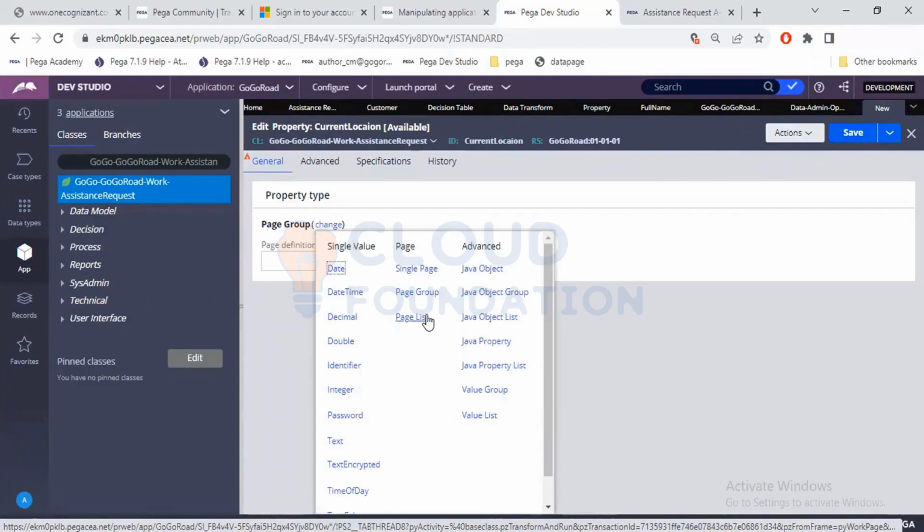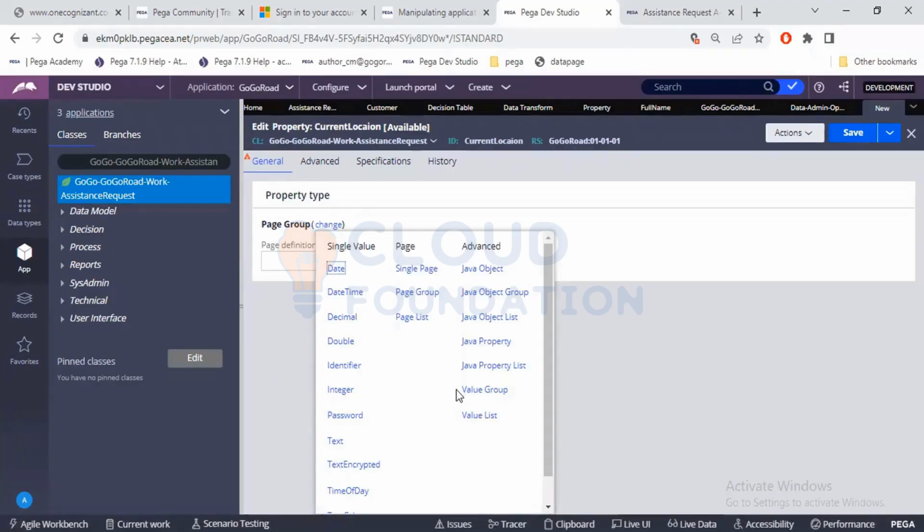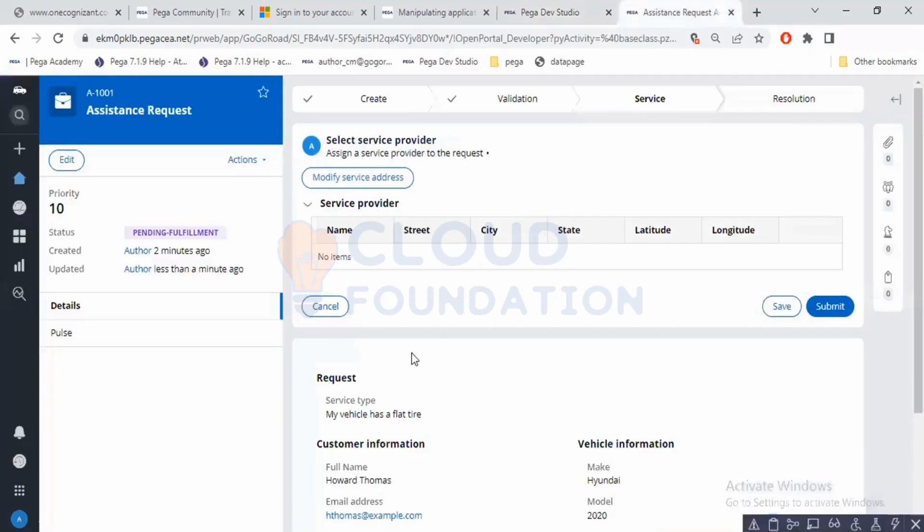Let's have a short recap of what we have discussed today. We have discussed the clipboard, which is an interface between your screen and the database. Whenever you are giving any data on your UI screen, the screen is nothing but a portal here. The data will first be stored in the clipboard, and from the clipboard it will get persisted into the database. Similarly, when you are fetching any data from a database, the data will first be stored on your clipboard and then shown up on the screen.